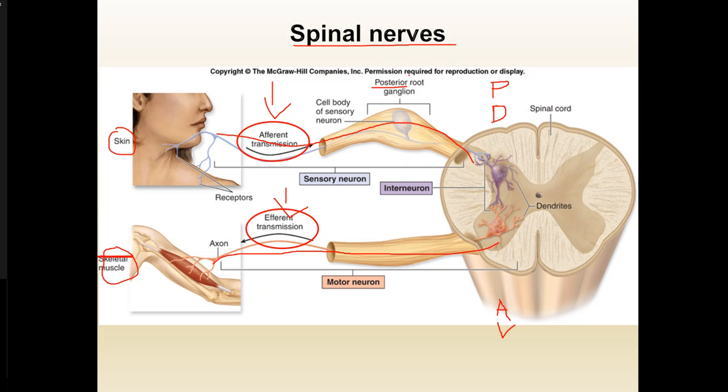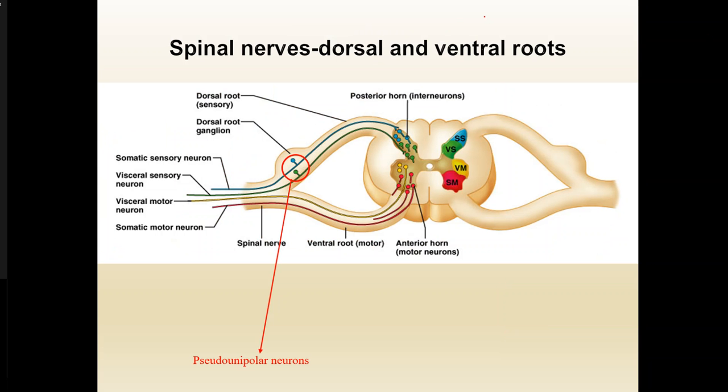So again, in this particular slide, I just want you to start focusing on and remembering the posterior or dorsal and anterior, posterior being afferent and anterior being efferent, meaning that this is sensory. Remember, afferent is a synonym of sensory and efferent is a synonym of motor. I'm not going to spell out this extra terminology always. You should already know at this point that afferent is sensory and efferent is motor. So I'm using this terminology interchangeably now.